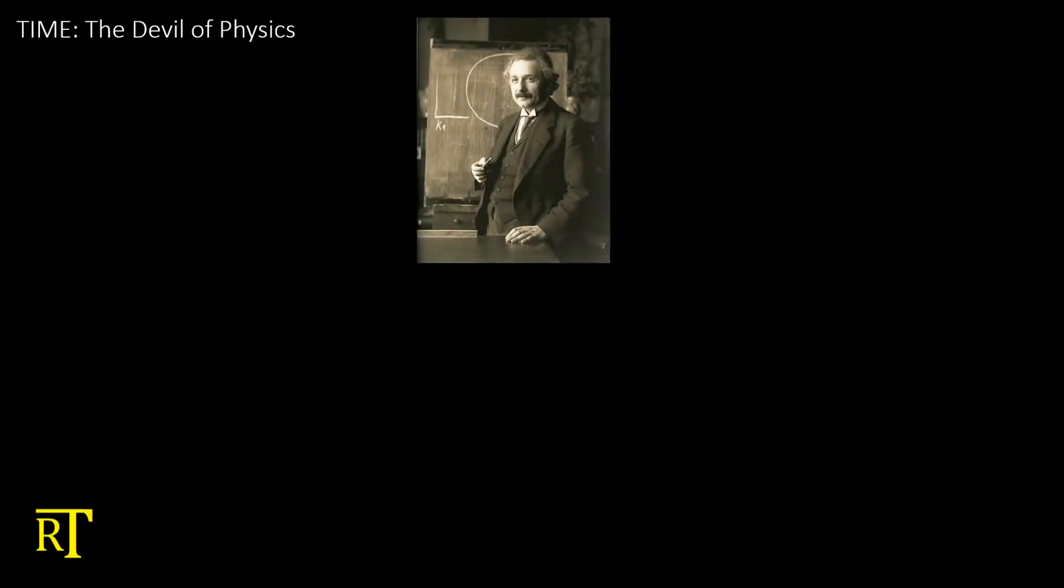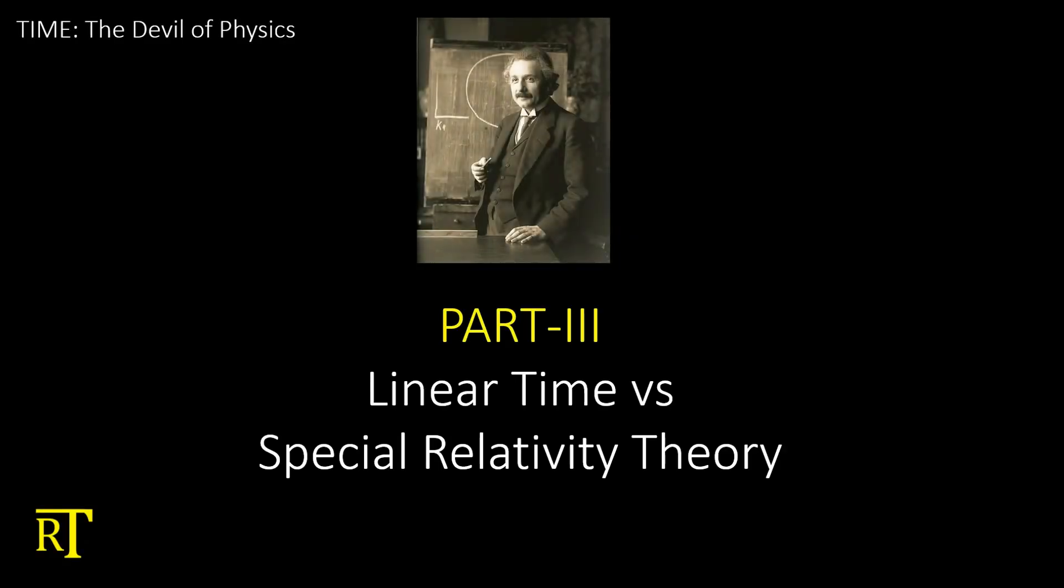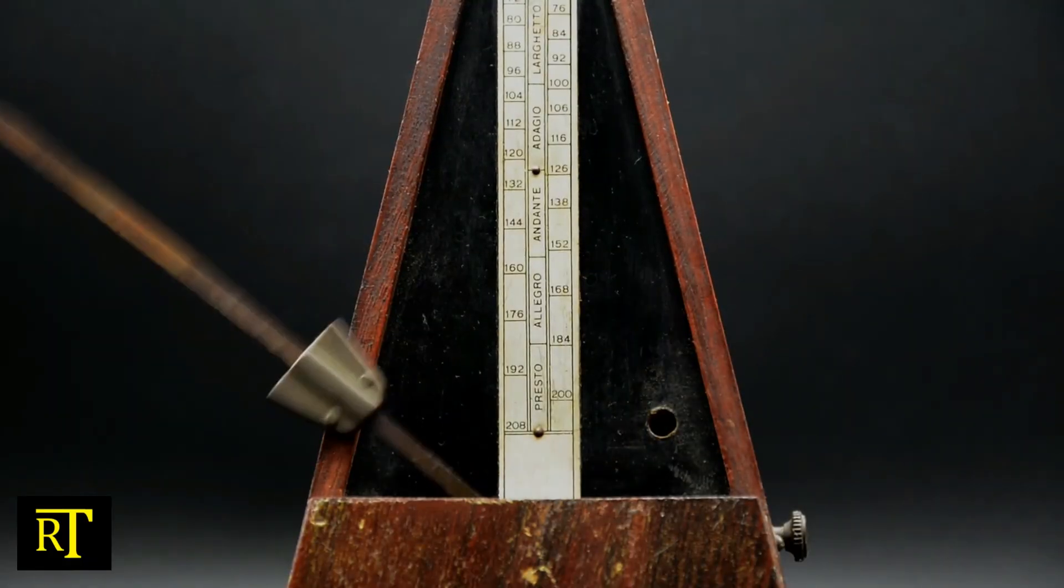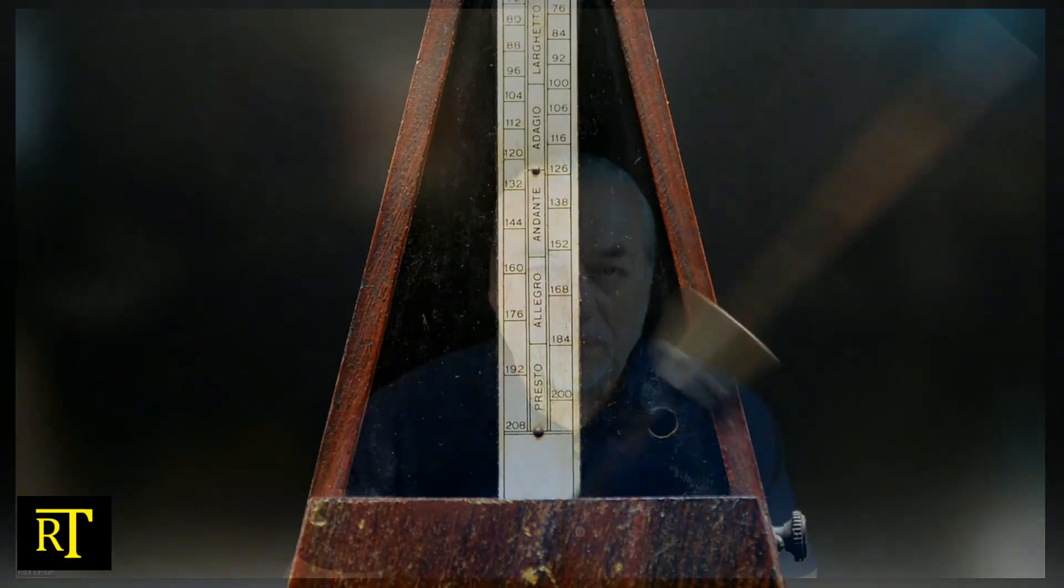In part three, we start exploring the special relativity theory, SRT, by Albert Einstein. So I'm using the abbreviation SRT for simplicity. Challenging one of the basic assumptions of time: linear progression, equal steps going forward. Einstein says there may be cases time can be elongated and we call it the time dilation.